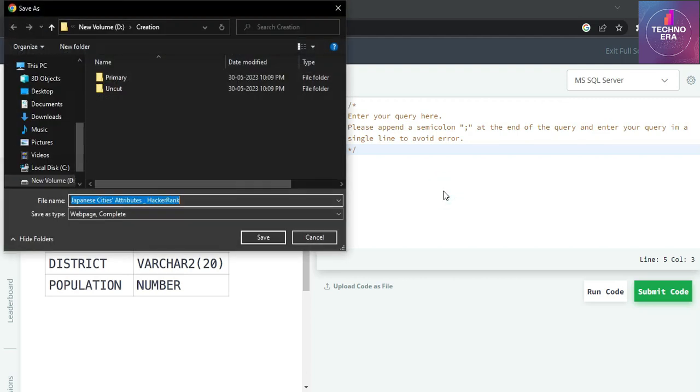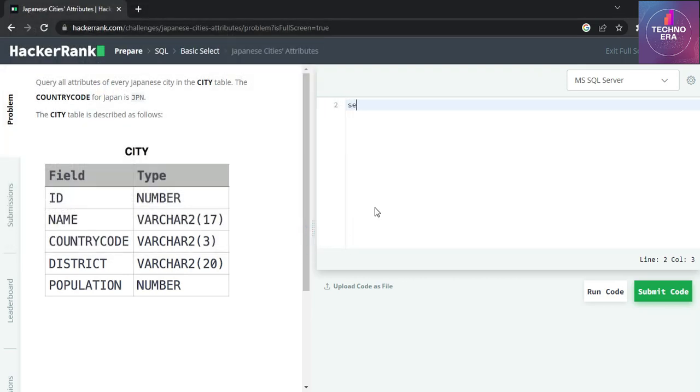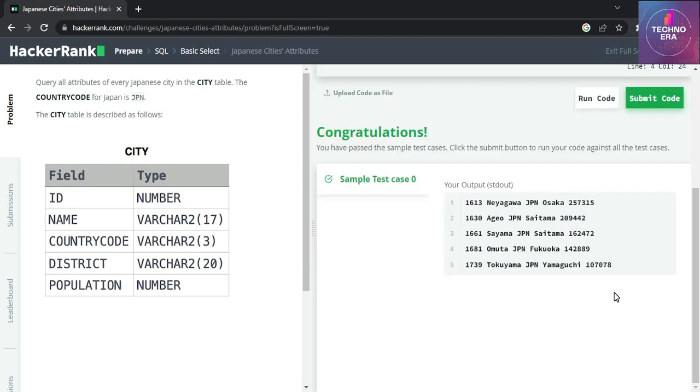So we will simply select star from city table where country code equals to JPN. Okay, now we will execute this. Okay, great, we have solved this problem.